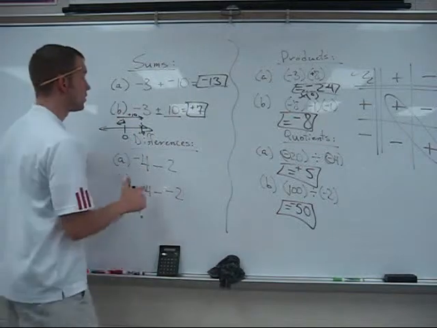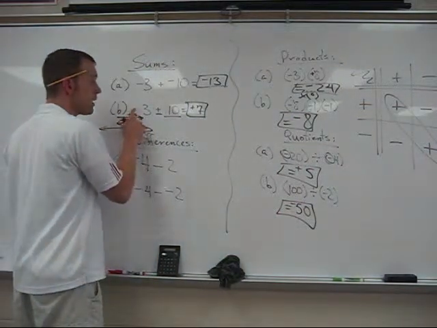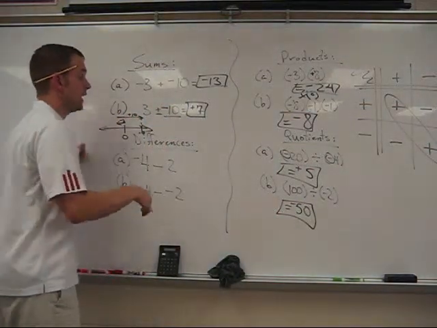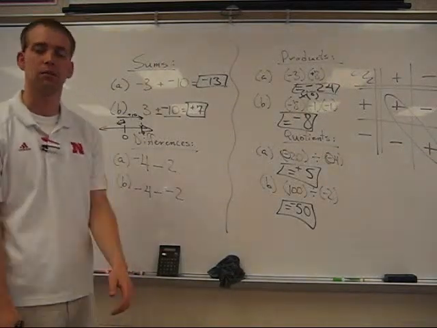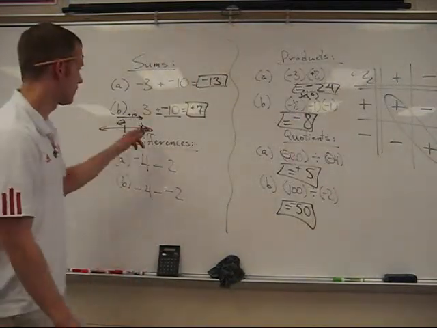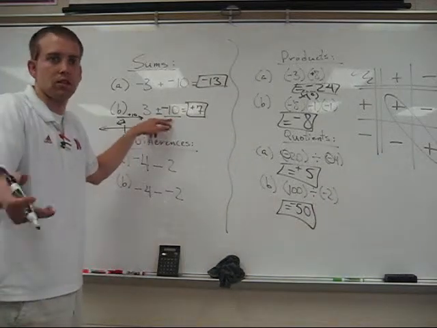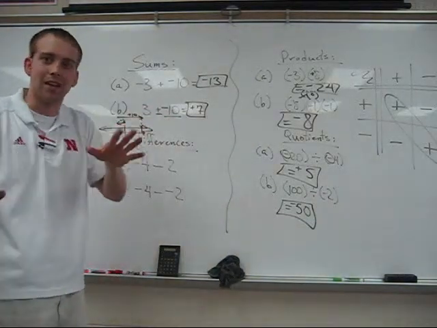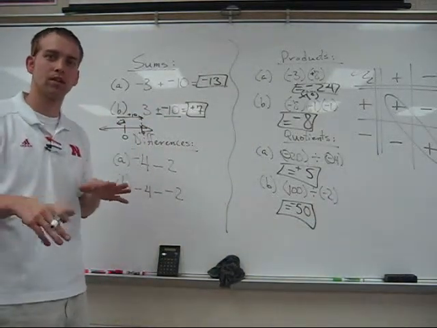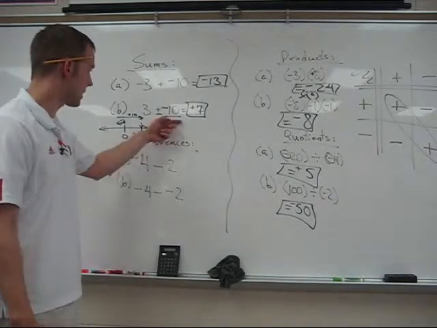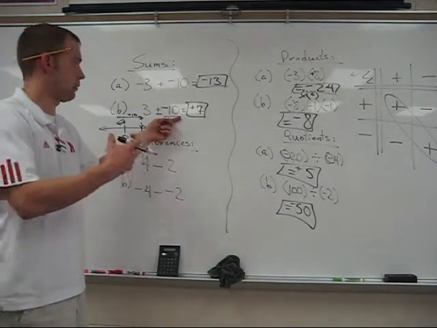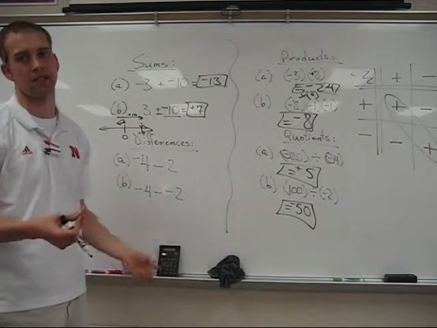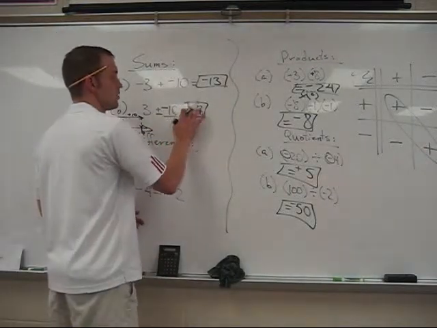Just to prove this to you, check this out. What if this were a positive 3 and this were a negative 10? I'd say, well, we're adding two things that don't have the same sign. Okay? So 3 of these are going to cancel out with 3 of these. It's just going to happen as a reaction. There are going to be 7 left over. But my question was, what was the bigger number? Well, it was 10. What was its sign? It was negative. There are going to be 7 negatives left over in that situation.